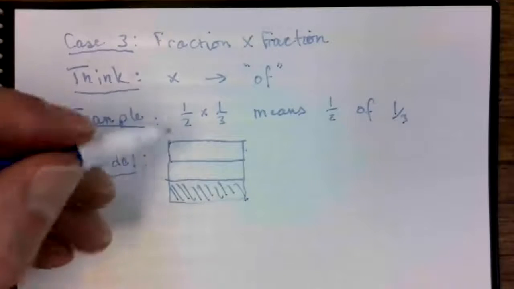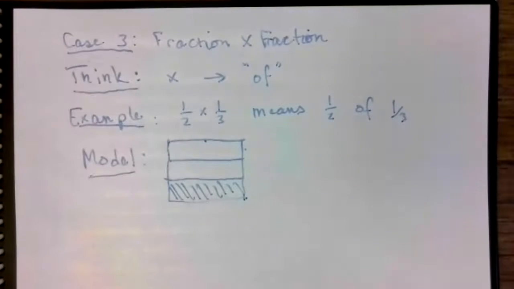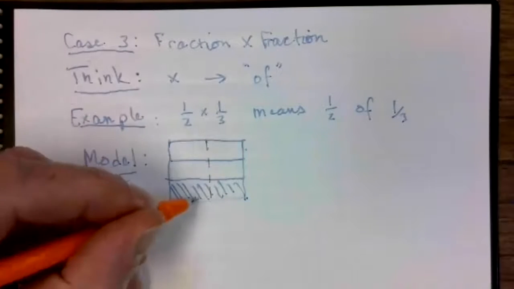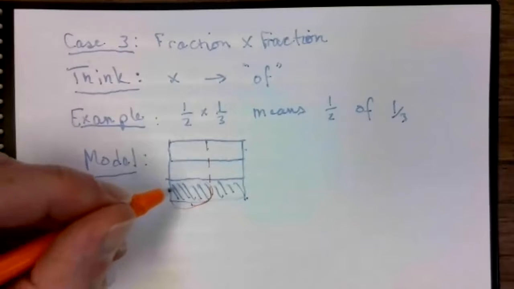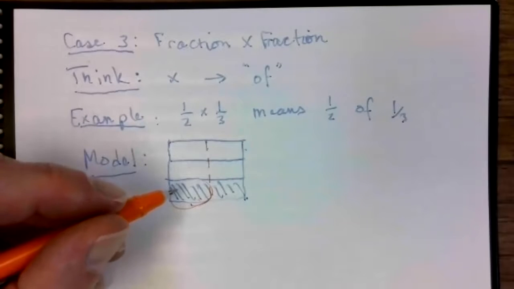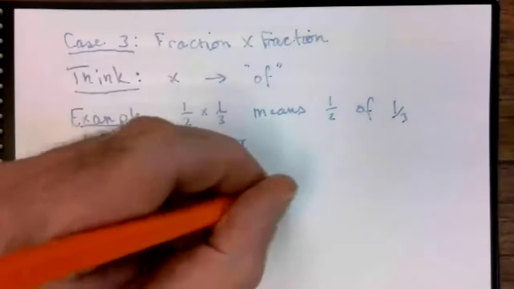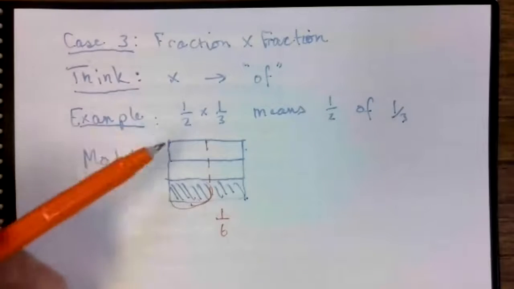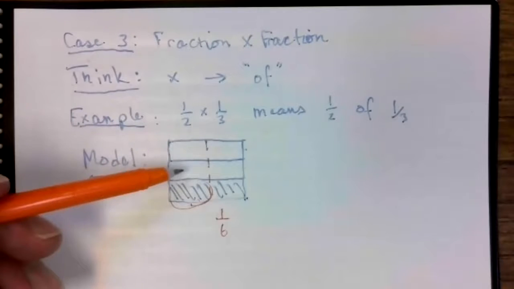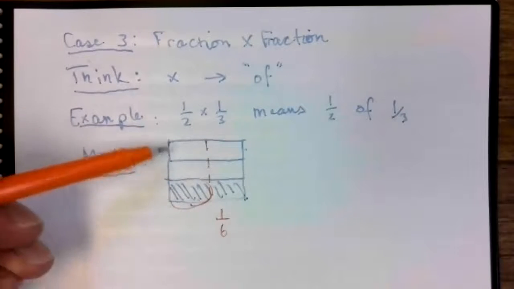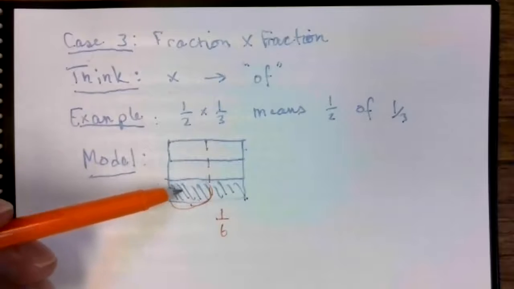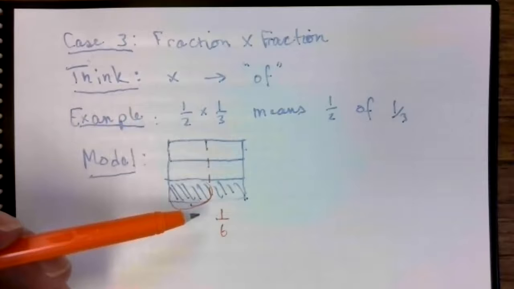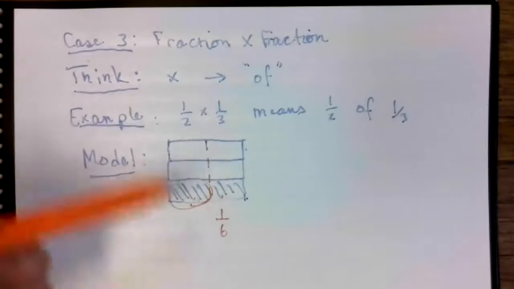Okay, so what I would do is I cut this into 2 pieces. In fact, I'll even use another color here. I cut this into 2 pieces, and I take one of those 2 pieces. Okay, so 1/2 of 1/3 would give me 1/6. Because when I take my original rectangle, cut it into 3 pieces, well, that whole piece is 1/3. I want half of that. Well, now there are 6 pieces. If I cut the whole thing in half, I got one of those 6 pieces, so 1/6.